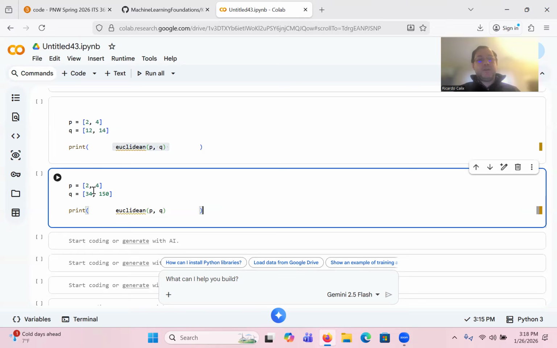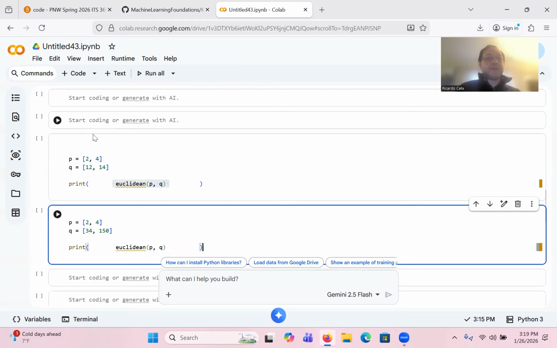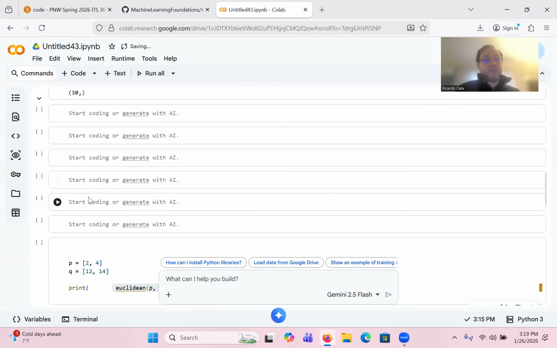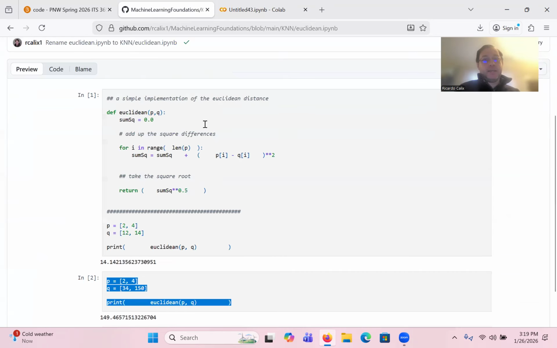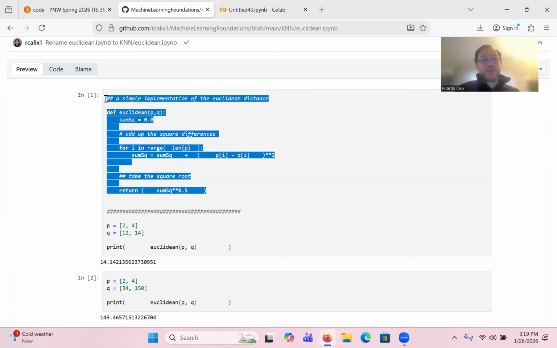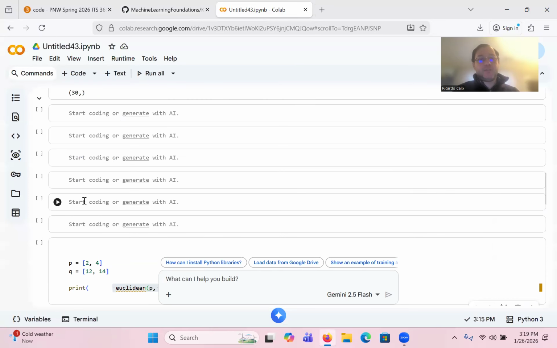So the distance between these 2 points should be bigger than the distance between these 2 points. That's hopefully what we will see. We need a metric for that. So let's go back and take a look at the Euclidean distance, a simple implementation of it, and let's discuss it.